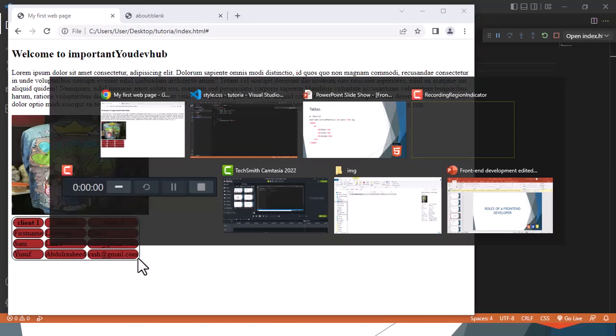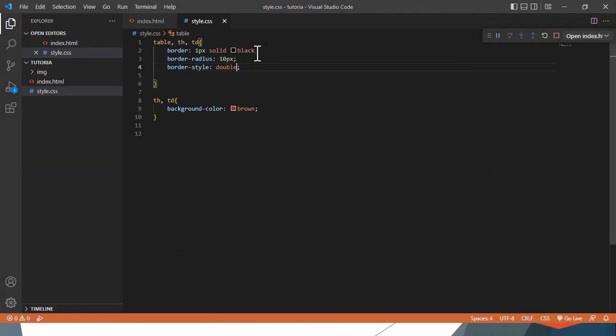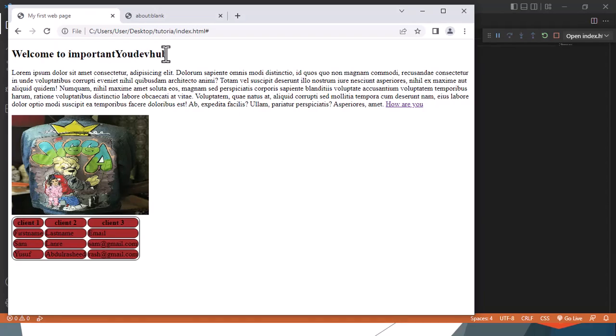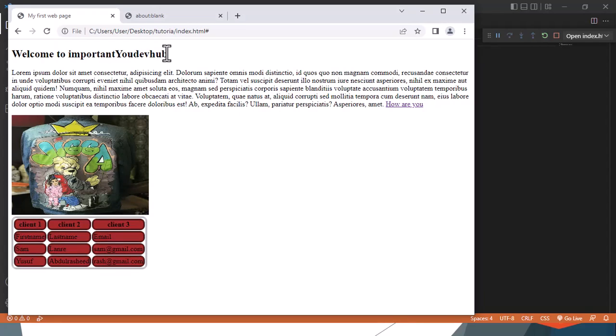Okay, I think this is not allowing us to see the changes that are made. So let's just clean it out. Refresh. Yes, it's not allowing us to see the changes that are made.